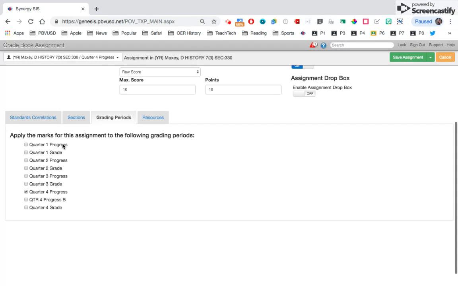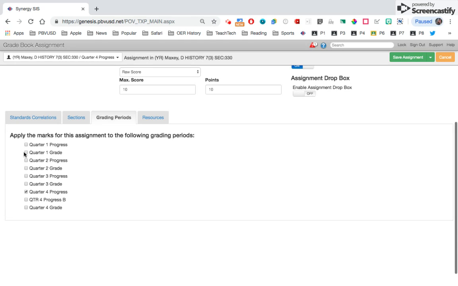Quarter one progress is for the first half of the quarter, and quarter one grade is for both the first half and the second half of the quarter. Typically, in the first half of the quarter, you want to click progress and grade.